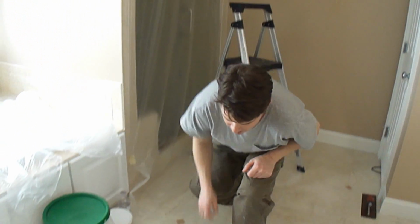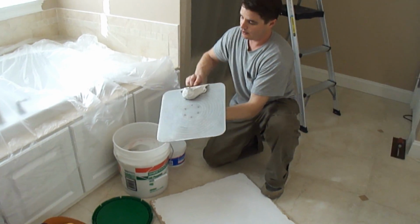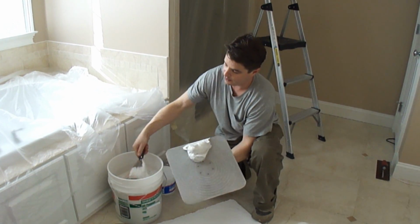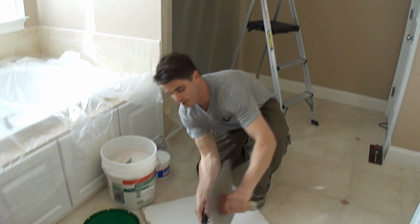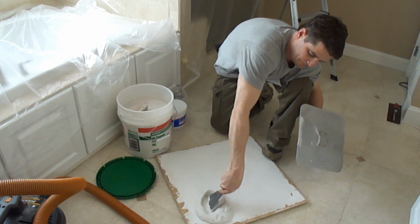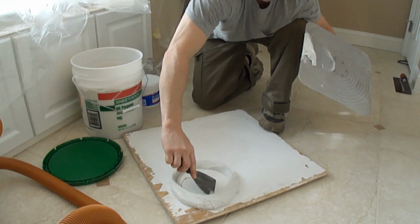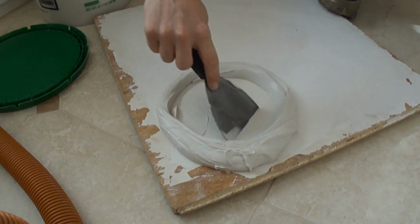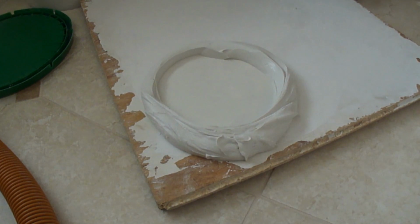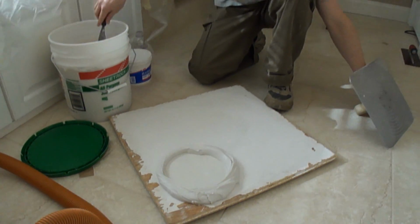So what we're going to do now is we're going to come down here, and I'm just going to mix up some mud here. So in here I just have all-purpose joint compound. And we're just going to mix up a mud pie, so that this takes care of 2 or 3 coats up there. So upside down we go with that. You just want to build up the banks here, so that it looks like that there. And you don't want to leave any joint compound in the middle there. Okay, so it's all like that.